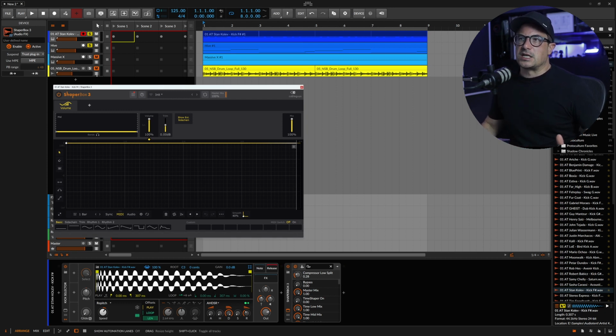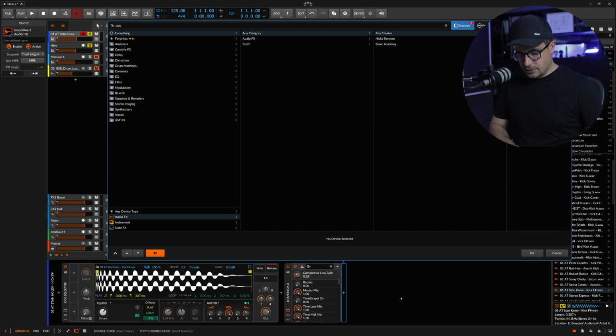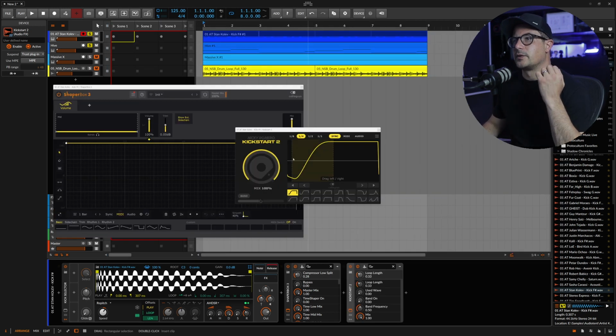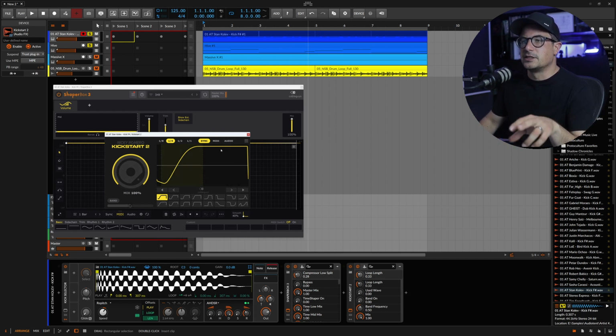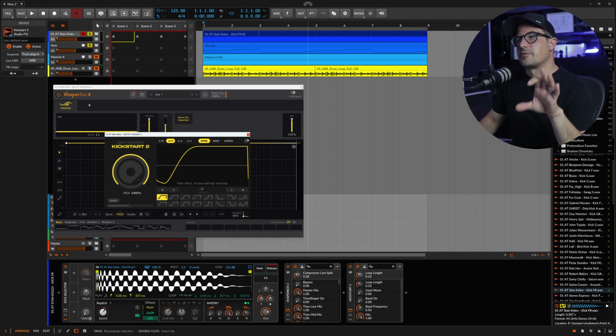I've got some really basic sounds here that I want to just demonstrate how this works. I actually did switch over to Kickstart a while back as well. I picked this up just as an additional tool to ShaperBox because this actually does have the audio sidechain in it. But there's a couple of issues with this one as well, which are addressed inside of ShaperBox 3.